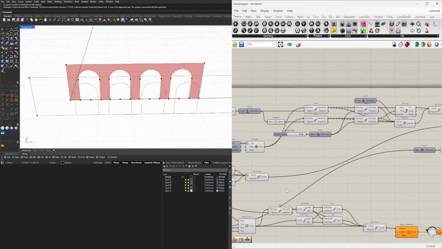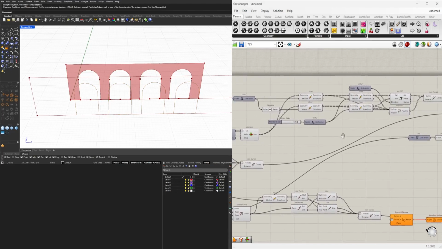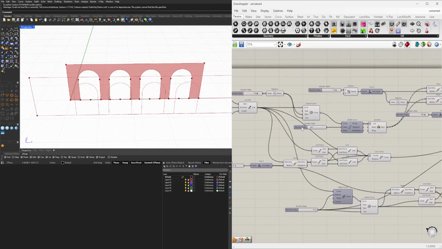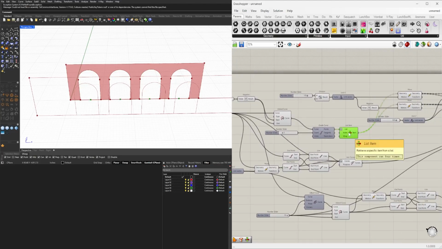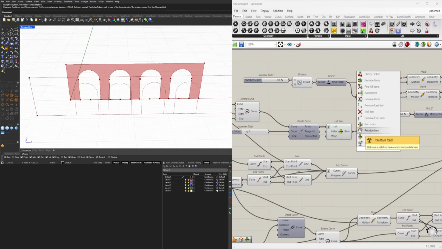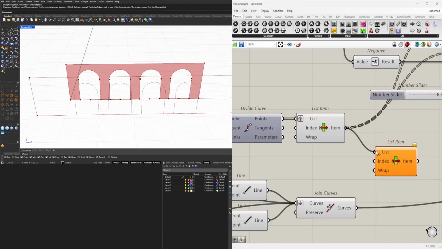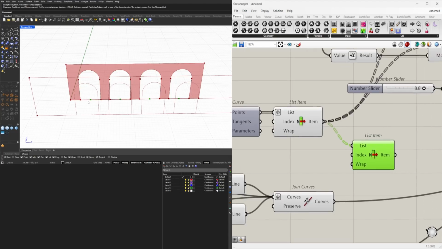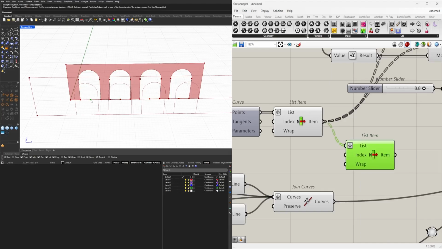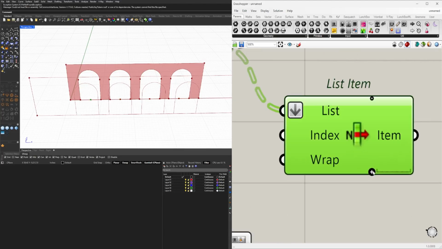Well, there are different ways we can approach things. But the way that I like to do it is, let's figure out what that distance is. So we need to go back here and figure out where we subdivided the points. Then we need to pick this first point and second point. So list item, we'll plug this in. Notice that it picks all of them at once. That's because it's grafted, so we need to flatten it. And notice we have the first one, and if I go down here, we can add the second point.